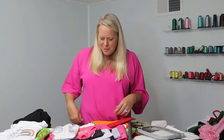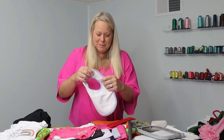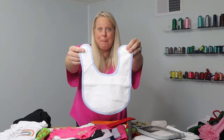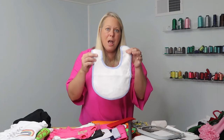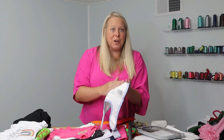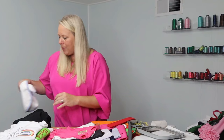Here's a sweet bib, and it does have terry cloth to it — you'll see a kind of weave just like a towel. With this, I would recommend doing a tearaway and a water-soluble stabilizer on top. Test it and see if that water-soluble stabilizer is needed, but generally when you have that terry cloth material you're going to want it so your stitches will really pop when you're done. That's good for a terry cloth bib.